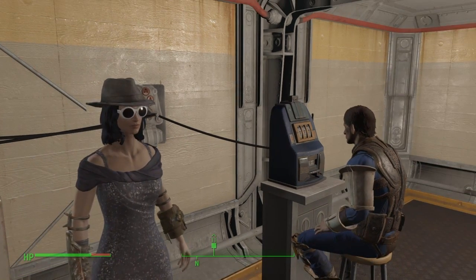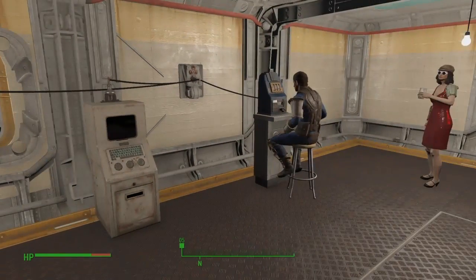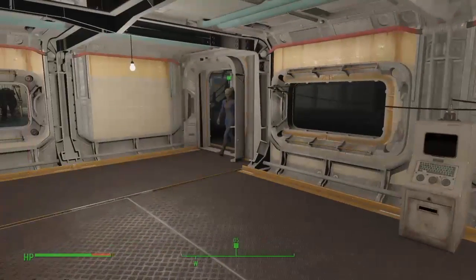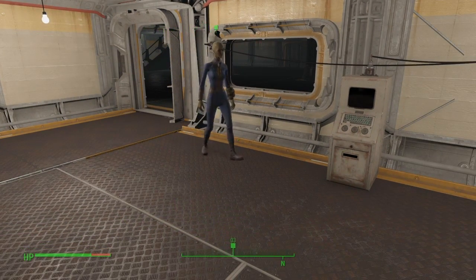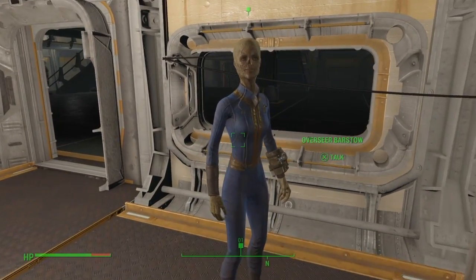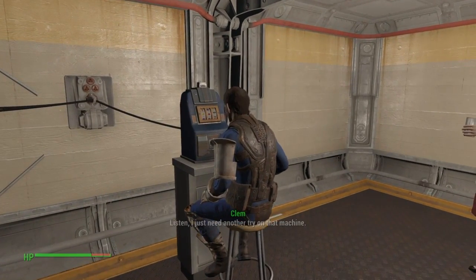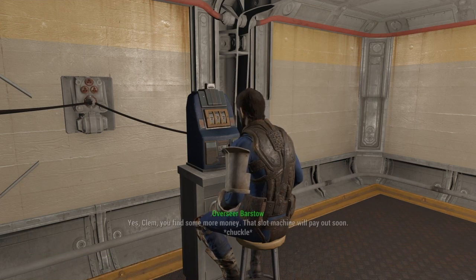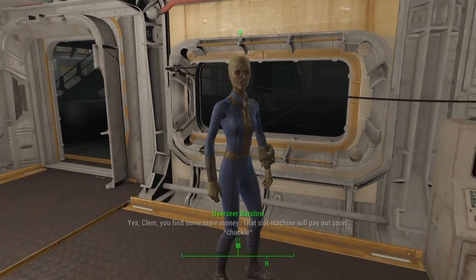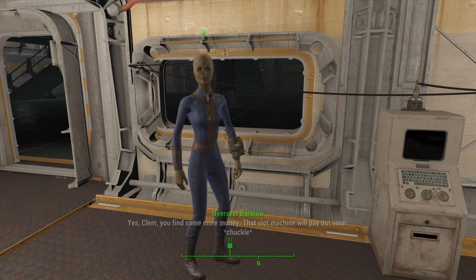Alright, he is humble for now. Let's check in. Oh, hi. Listen, I just need another try on that machine. My luck is about to turn around. I can feel it. Yes, Clem. You find some more money. That slot machine will pay out soon.